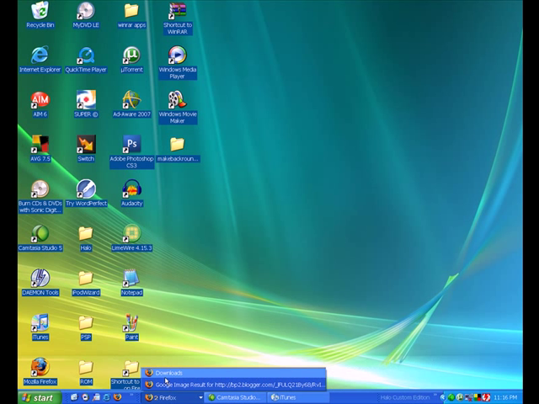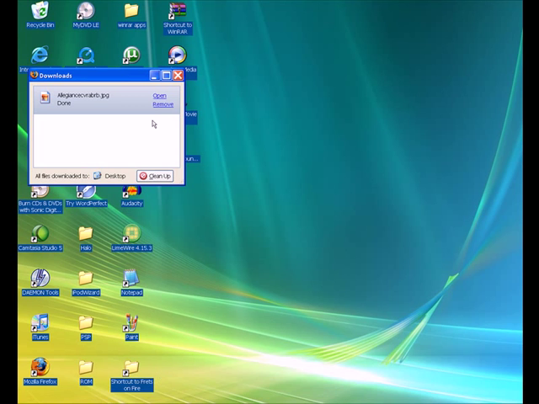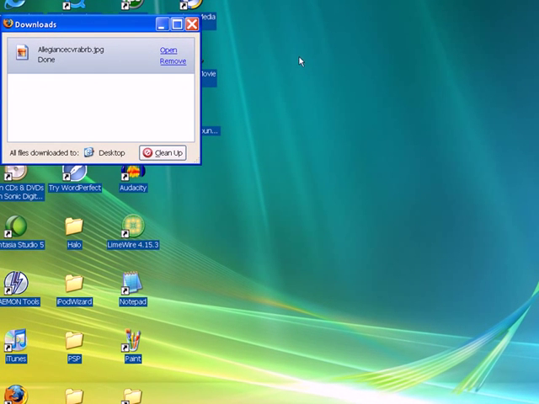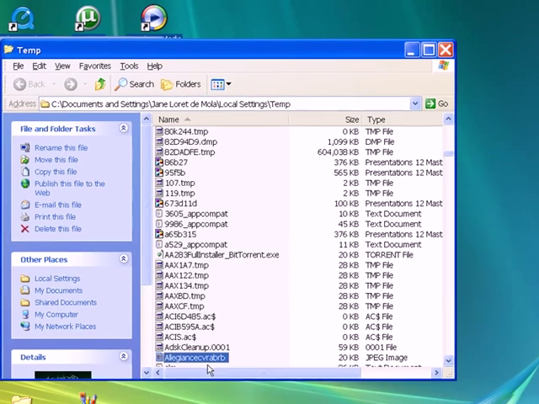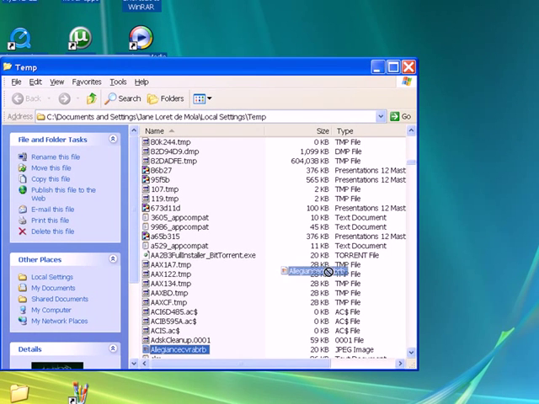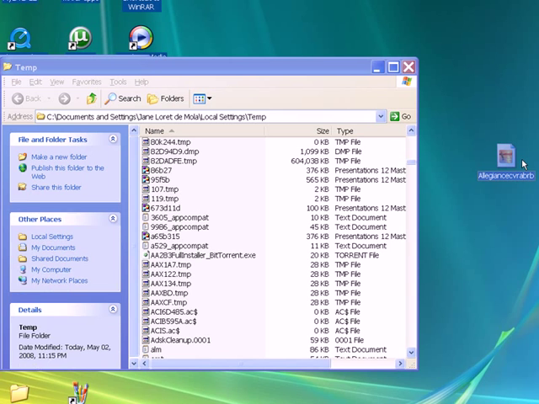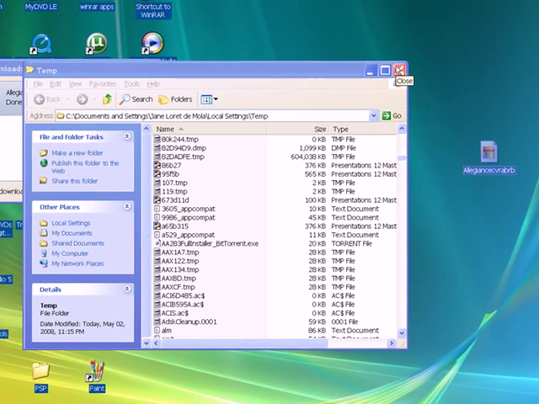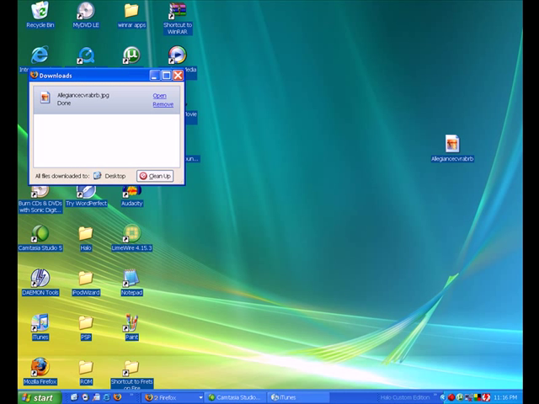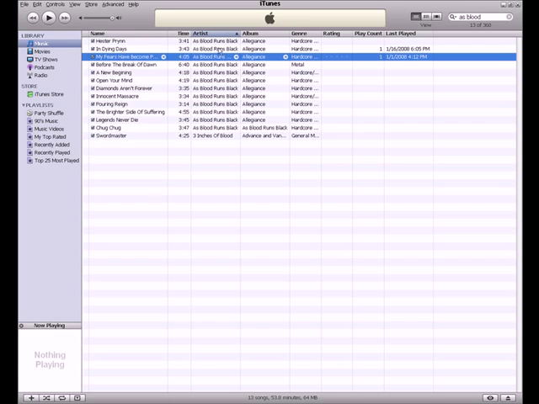Alright, so go to downloads. That's the thing that we need. And that didn't work. So what you want to do is right click, open containing folder. And it should pop up with the thing highlighted right there. So just throw that. I'm not gonna throw it down on my desktop. I'm gonna delete it later after it's on there. So yeah, just click X and go back to here.